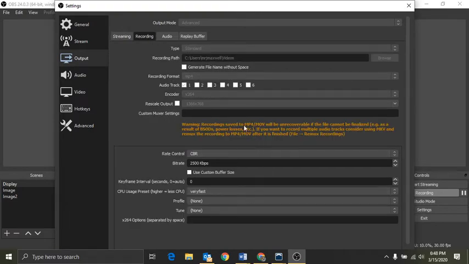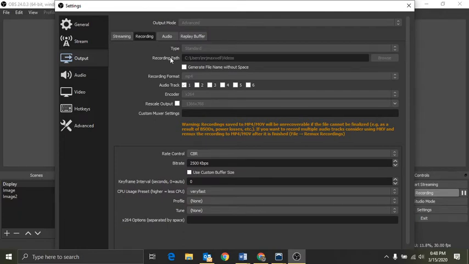and switch it to X264. Right now it says same as streaming service, if you haven't gone to advanced and clicked on the recording tab.